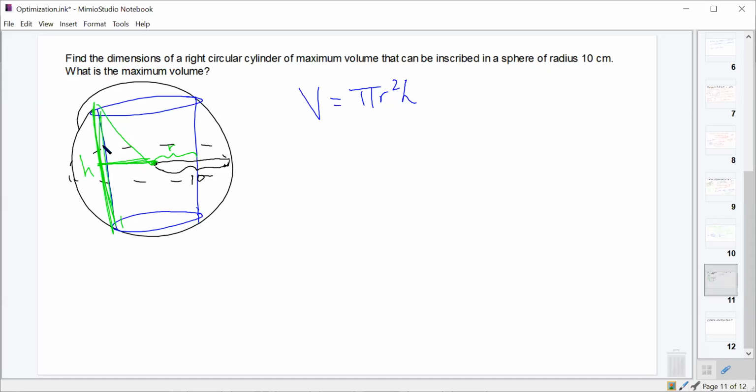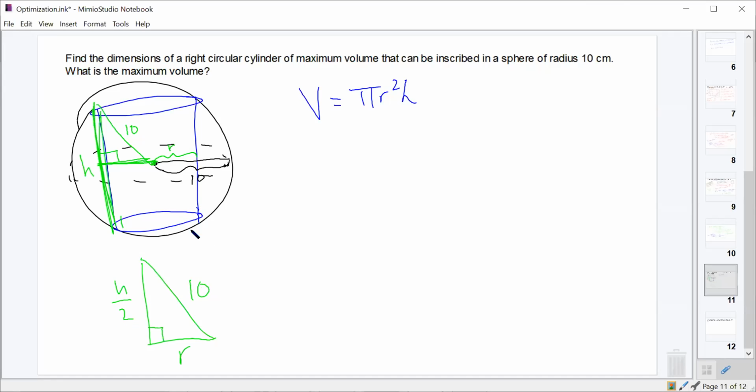All right, so you're saying we're going to draw a little triangle like this, basically? Yeah, with the hypotenuse being 20, sorry, not 20, being 10, because that's our radius. So that would be effectively this right triangle: 10, r, and half the height. Everybody agree with that? Yes. Okay, so let's relate these then.